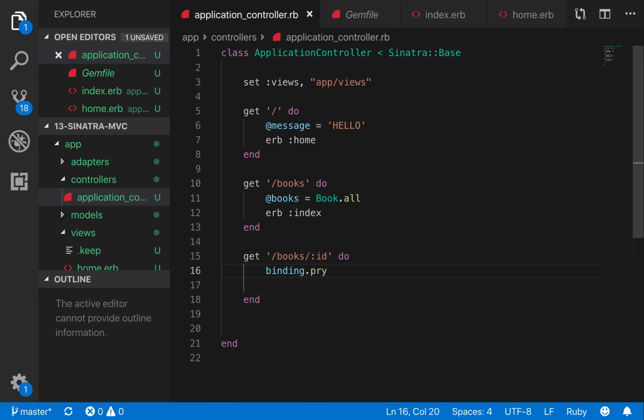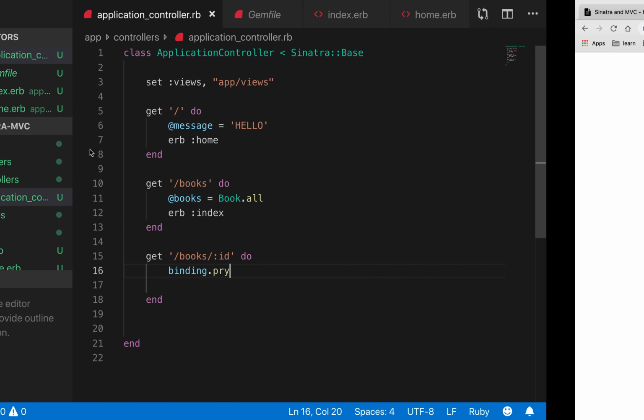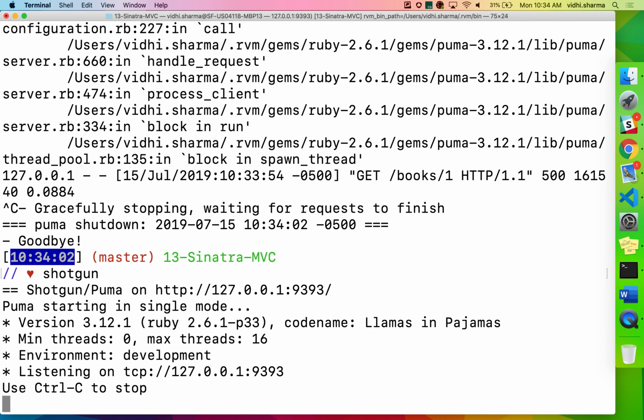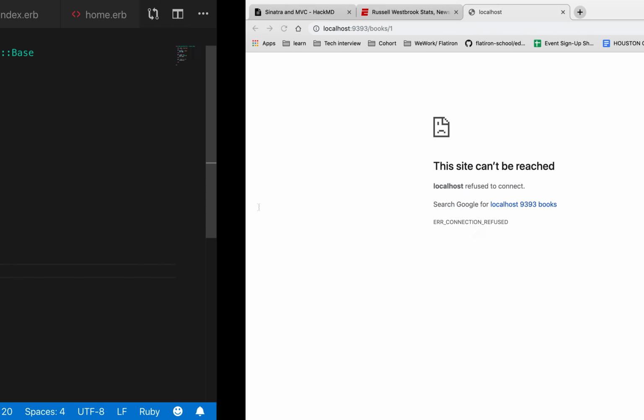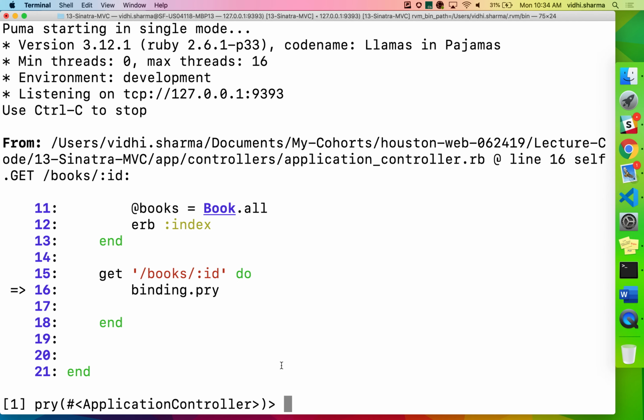We are all familiar with pry. Make sure you shut down your server. How to shut down your server? Control-C. Yes, that's how you close your server. So here, see, I hit that particular route.